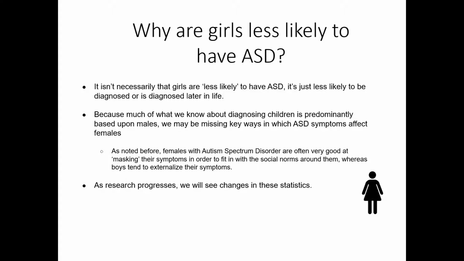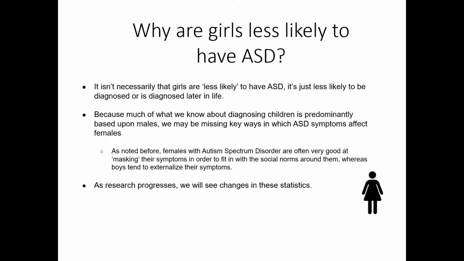Because much of what we know about diagnosing children is predominantly based upon males, we may be missing some key ways in which ASD symptoms affect females. So a lot of the research that's been done historically focused on boys, males, and not so much on how those symptoms and characteristics show up for females on the spectrum.